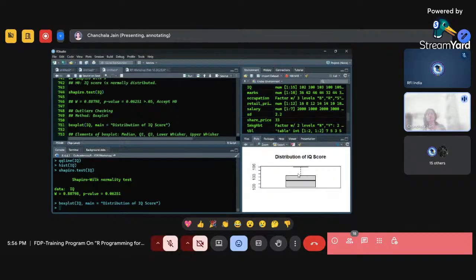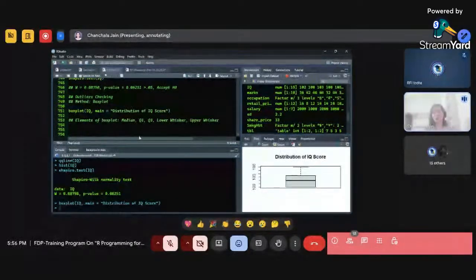The lower whisker is not coming in our graph, because in this particular data the values are starting from 100, so it is not created. But you can see the upper whisker is coming. This is the upper whisker. These are the 5 elements of the box plot. To understand whether there is an outlier in your data or not, look beyond the whiskers. Same way you can get the lower whisker also if your data can produce that. If you see any circles beyond these whiskers, that is an indication of an outlier in the data. Is it clear?